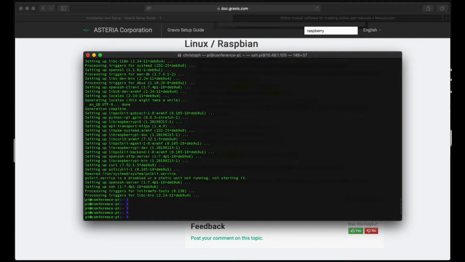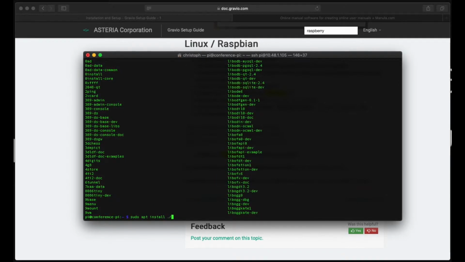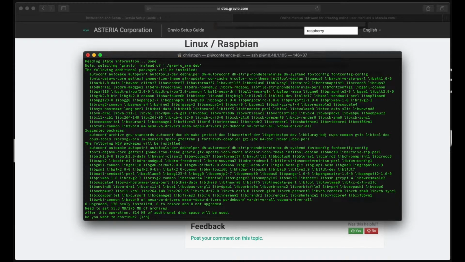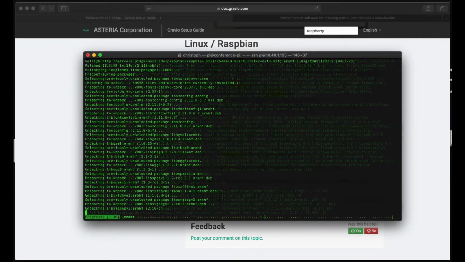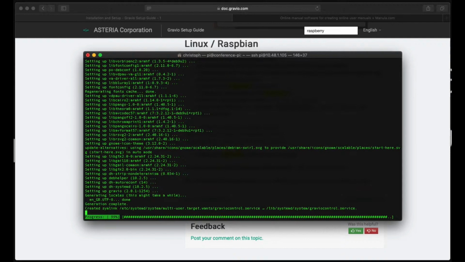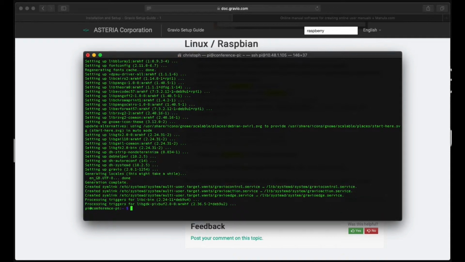Once that's installed, you can use the command sudo apt install Gravio. So it will have a few dependencies. Great.